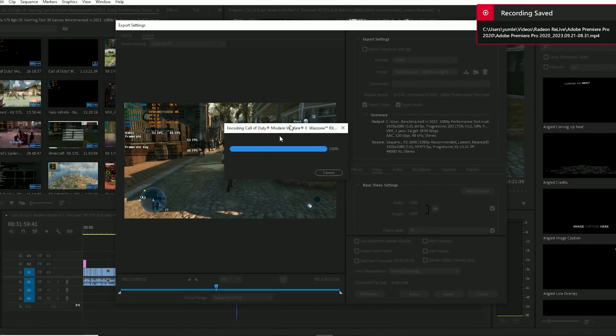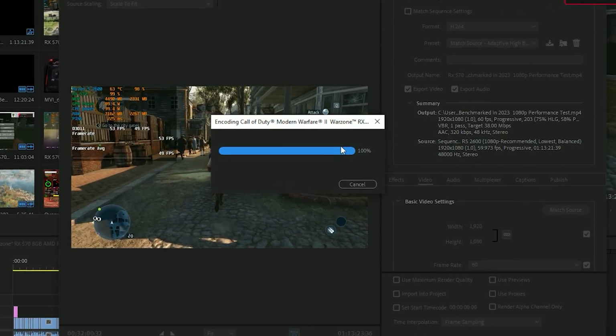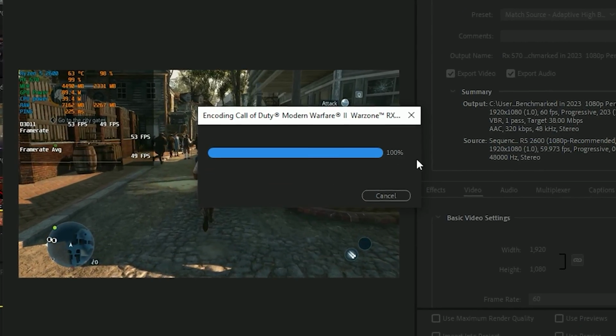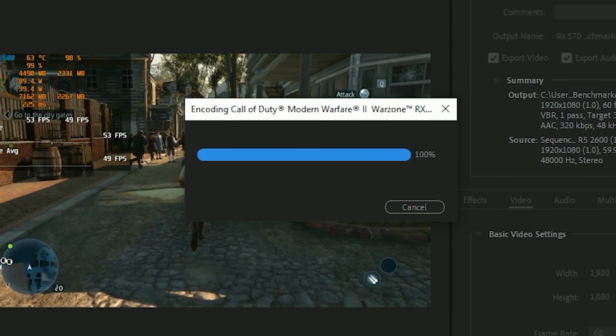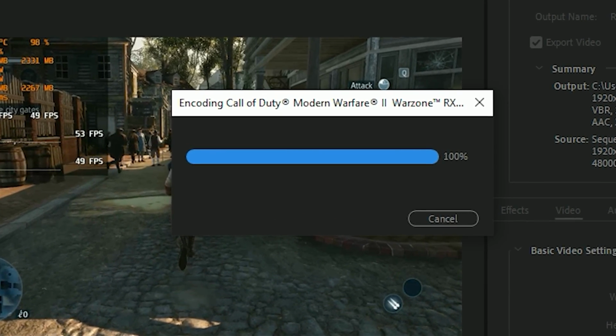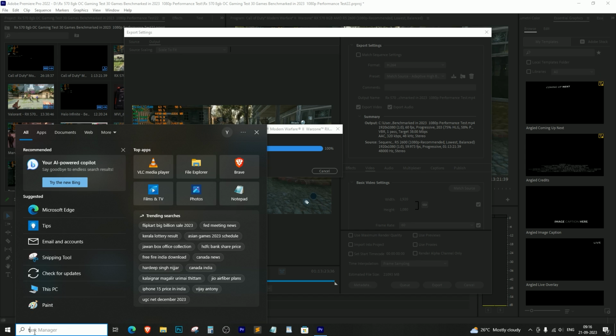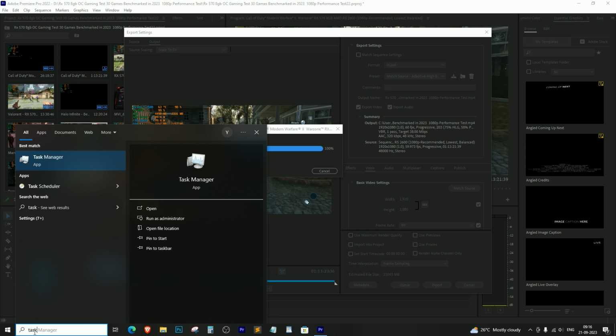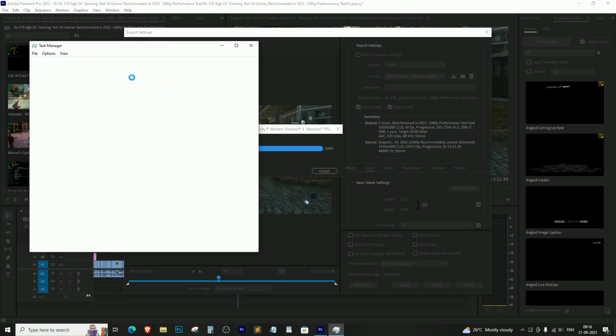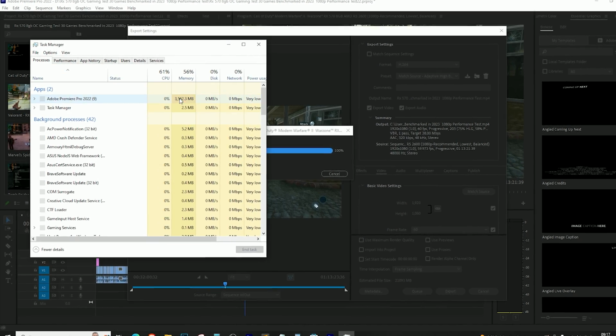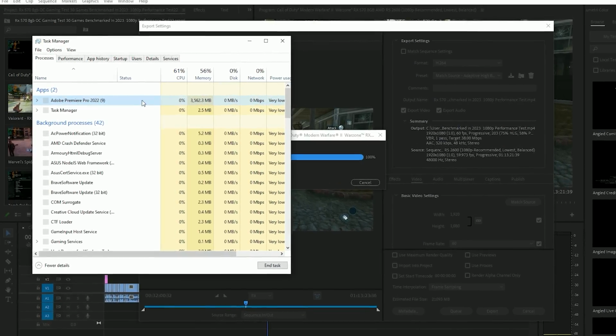We've got a common issue that many of us have encountered while using Adobe Premiere Pro. Exporting encoding that appears to be stuck at 100%, but don't worry, it might not be what it seems. The first thing you want to do when you see Premiere Pro stuck at 100% during export is open your Task Manager. This simple step can help you determine whether your export is truly stuck or just taking its time.